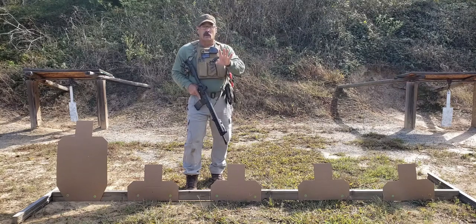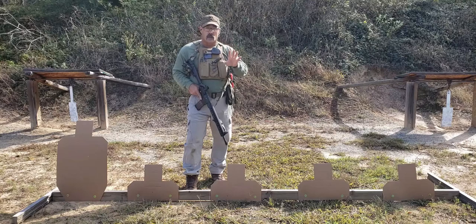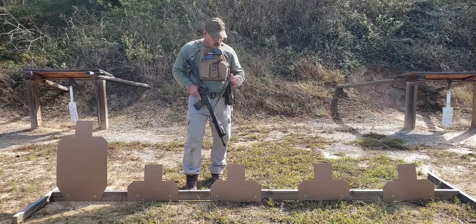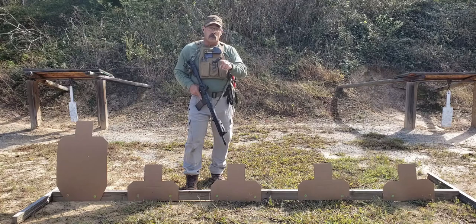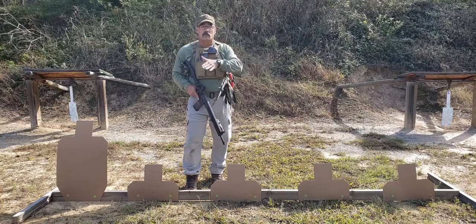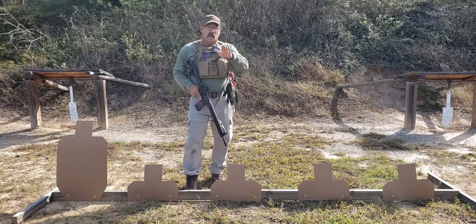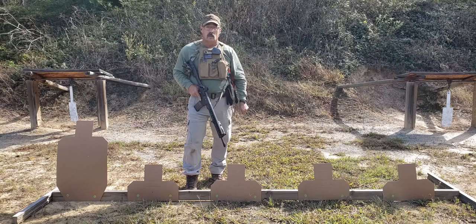We call them dust cover Nazis — and we had them in Special Ops. Don't get excited; I'll close it when I need to. So I hope this drill helps you. You can run it rifle or pistol, do a bunch of different variables — change the vegetation in between, the structure of the terrain — and let them work through it to get the shot required and the position required. Hope this helps you. I'll see you guys on the range.